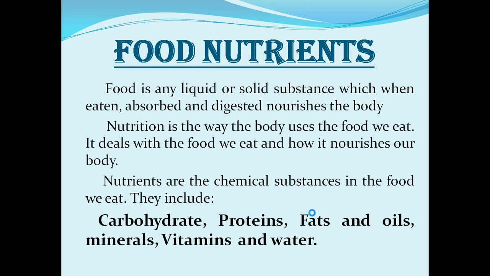We cannot see them with our naked eyes, but we can see them through the functions they perform in our body. For example, if you have been eating well, I will say, oh wow, that's good, you have been eating well, I'm telling you. But if you are lacking a nutrient, people will see it. For example, a child that is having kwashiorkor, you will know that that child is lacking protein. As you see the child, the symptoms are a big head, big tummy, thin legs, thin hands. That is kwashiorkor. It means that that child has not been taking enough protein, and so on.